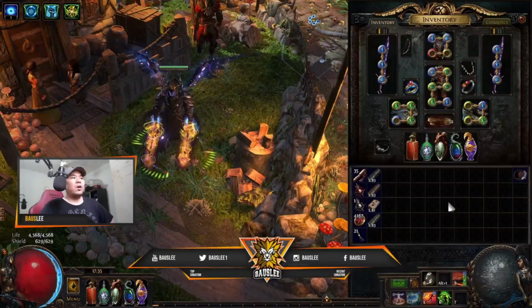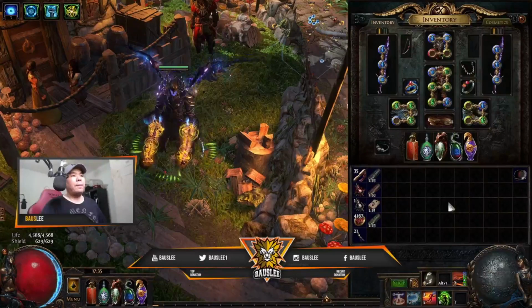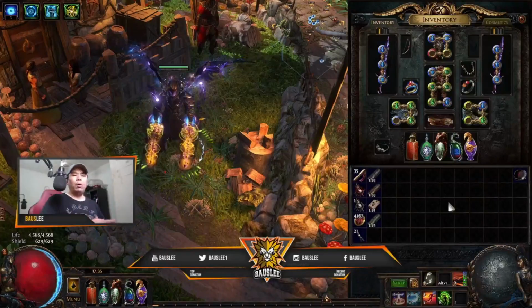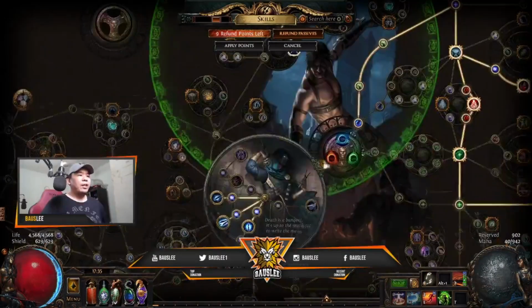As for the build, let's get into the Ascendancy. So the first Ascendancy you want to talk about is always Assassin, because Assassin is the most suitable for Cast on Crit, I would say. So definitely go for Assassin first.